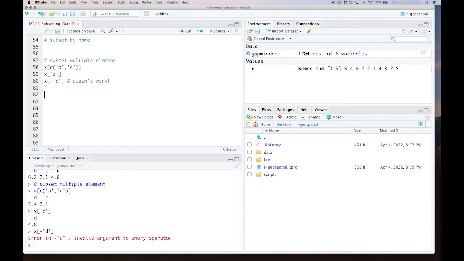All right, another way that we can subset data, and this one is used a lot, but it takes a little bit to wrap your head around, is thinking about how to subset your data through logical operators or comparison operators. So let's say, give me all the values that are greater than 7. And this might come in handy if you want to know only the states that have a population greater than a certain size.